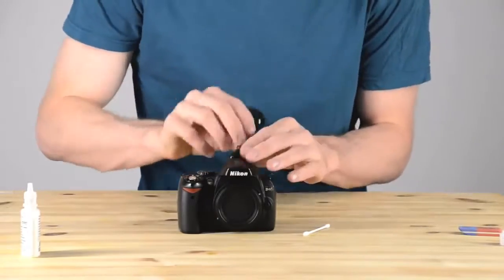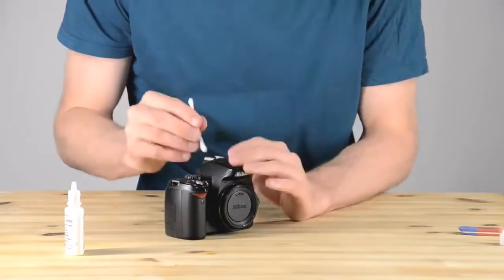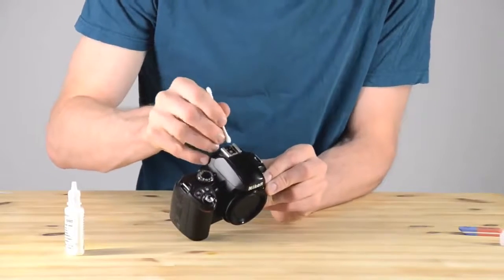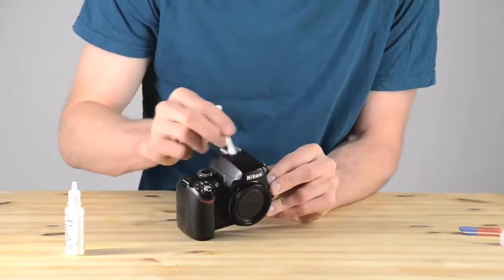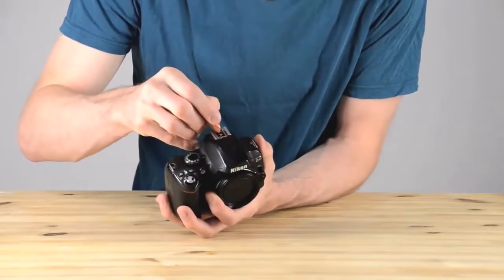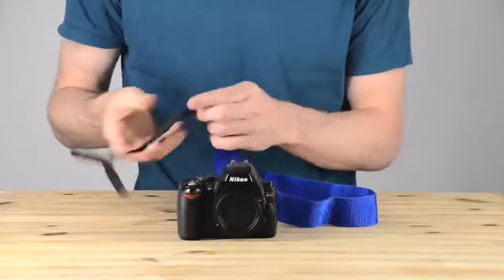We have one little detail left, and that is the flash shoe right there on the top. Sometimes the contact points will get a little dirty, so right there I'm just putting a little bit of moisture on a Q-tip, again lens cleaning fluid, and wiping that off. This one was pretty dirty, like I said, because it had been sitting out for a while, and apparently the cover wasn't on it all the time. So close up that, and we're done with the fluid. And as a last step, I'm running an eraser over those contact points. This is an optional thing, but sometimes running an eraser over your electrical contacts will help clean them.